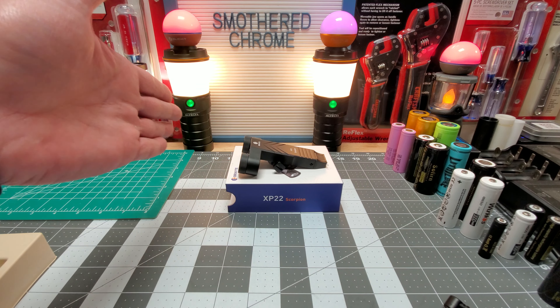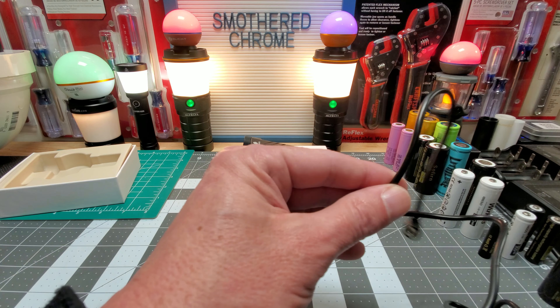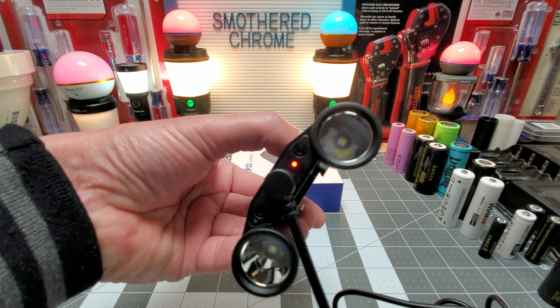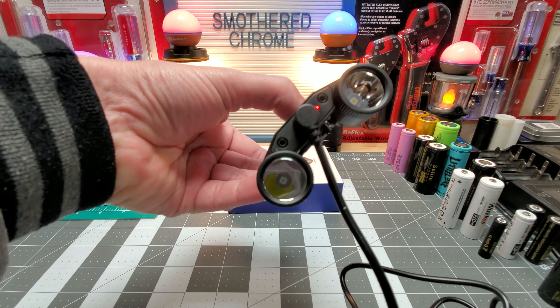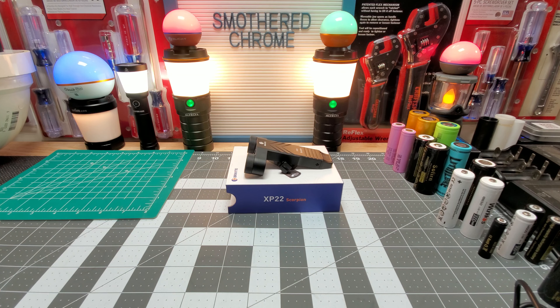Up close it does show two beams, but when you get around five to ten feet plus, it equals one beam. You get a little card, and I'll show you the charger real quick. Here's the magnetic charger — you just pop it on just like this. It'll turn green when it's fully charged. But if you lose this cable, you're going to have to get a replacement, unless there are universal chargers available — I'm not sure yet.